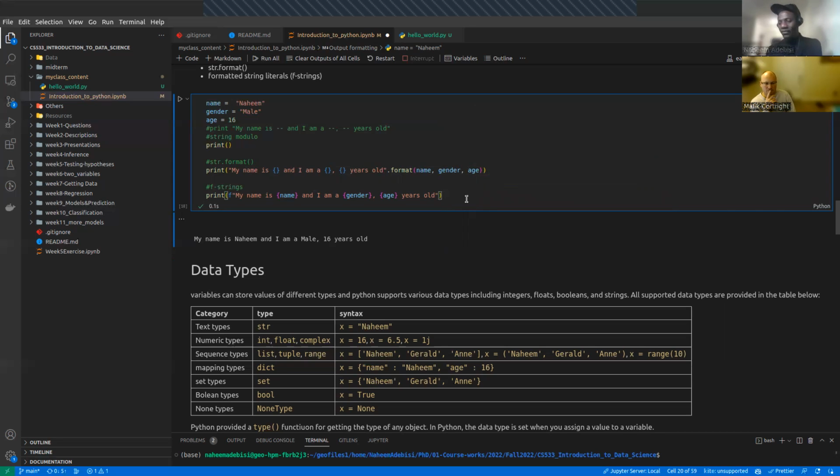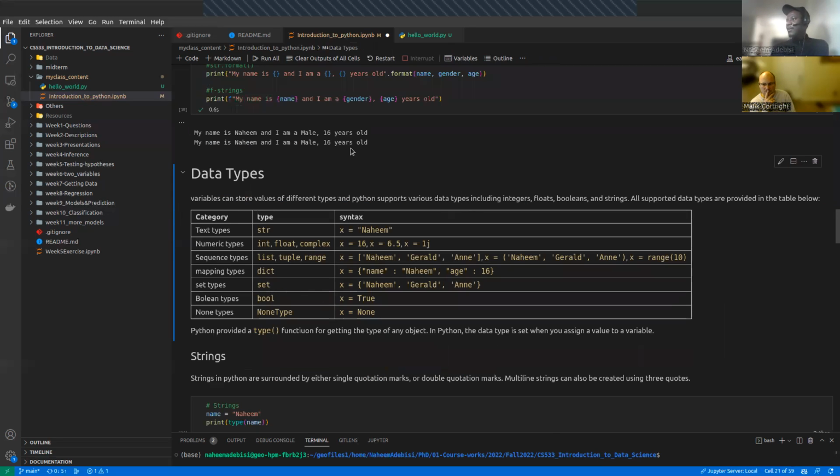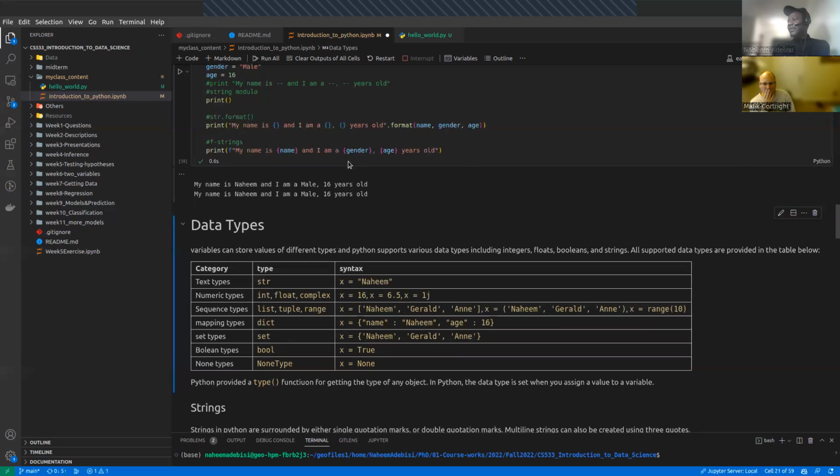I'm going to show you how we can do that. You see, we get the same thing. But what do you think is the difference between this and these two? In terms of the structure, in terms of the elegance of writing?